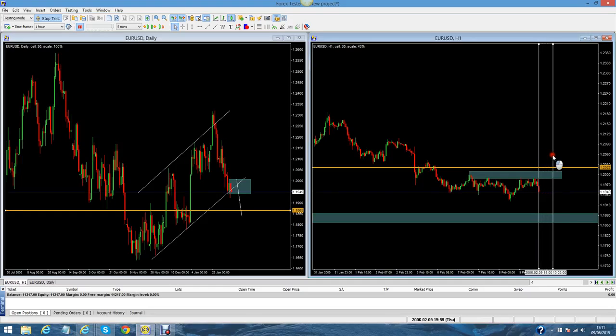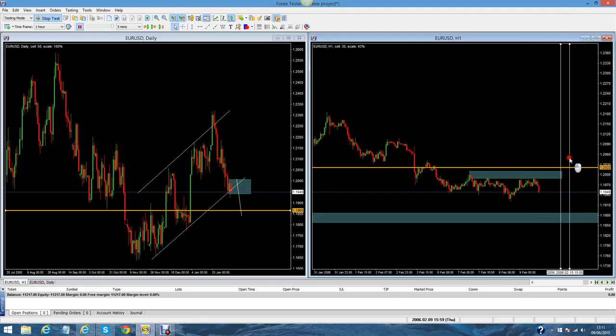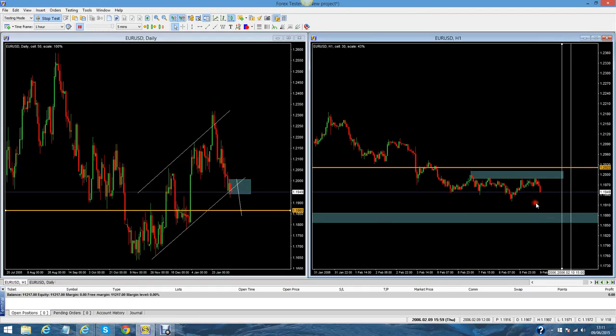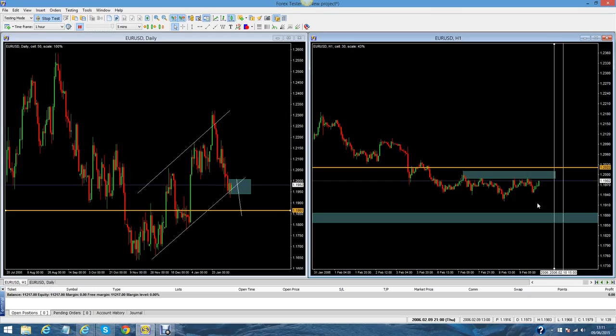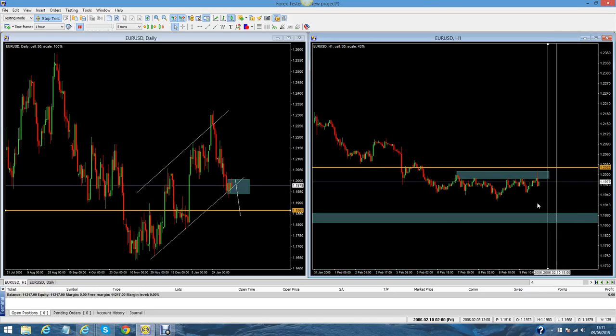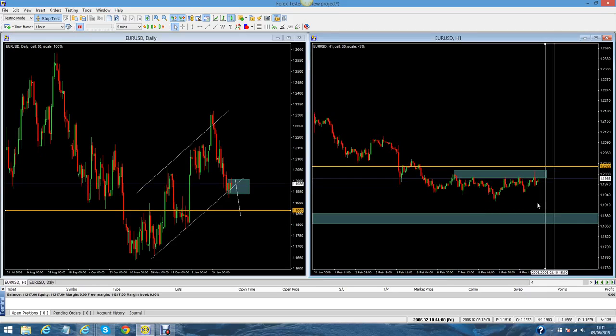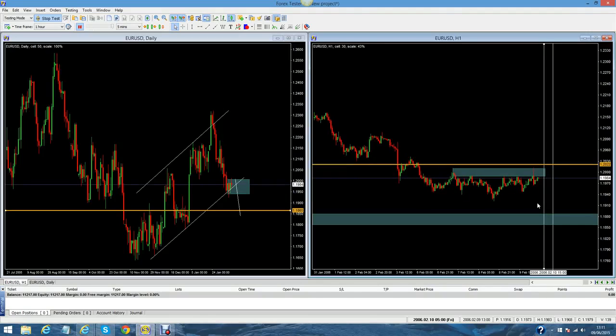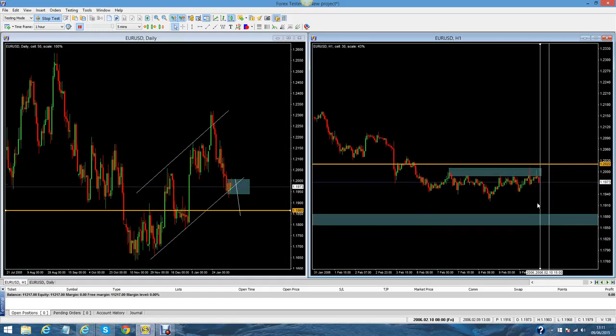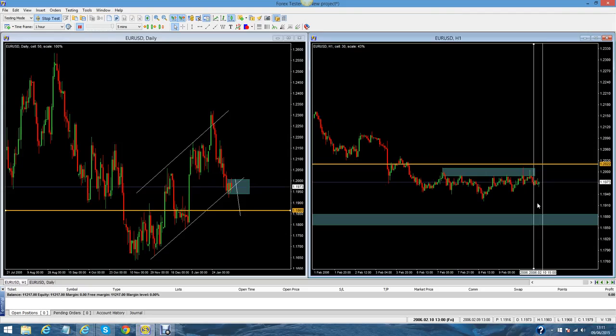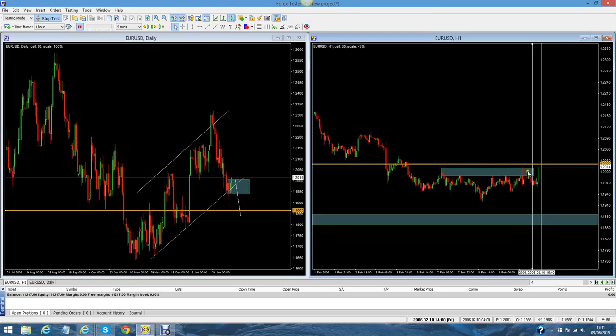Let's move across to the next day here. We could still come back up within that time. There's a nice spike through, but I mean my rules have avoided me taking that anyway, the risk. See if it comes back up in there. We're right into that. In fact, we've just taken that level out. Now that could be a wick. It could be a wick on this daily and a strong move back down.